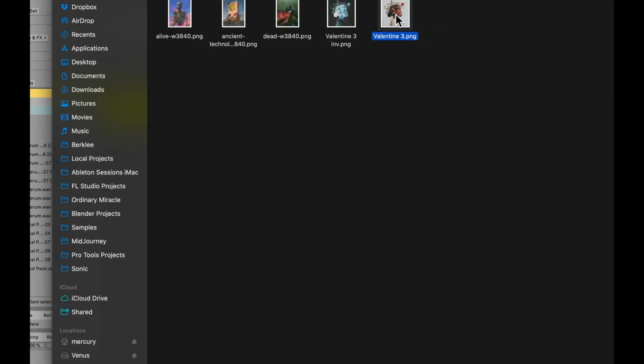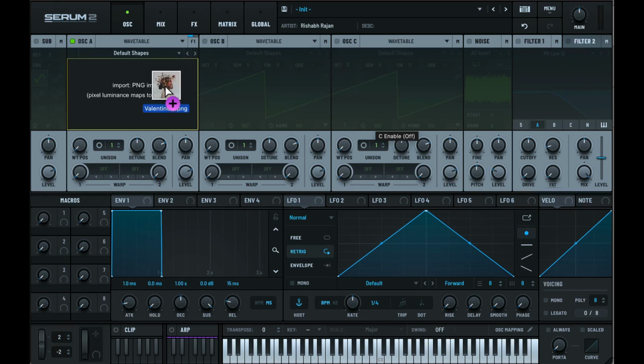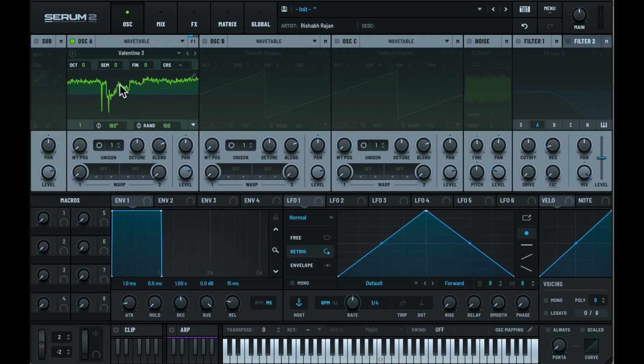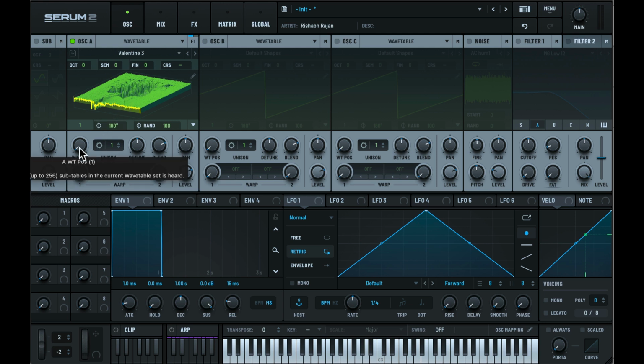So let's work with this. I'll drag this image. Now images have to be PNG files. So just drag the PNG file on the Wavetable editor here. And now it's created a shape. Now you might be thinking, how does this actually work? If I click over here and we look at the 3D version of this wavetable, now it's starting to make sense. You can kind of see the shape of the lady. So the brighter parts tend to be more towards the positive in terms of the amplitude, and then the darker parts will go down. So let's run through this one more time.